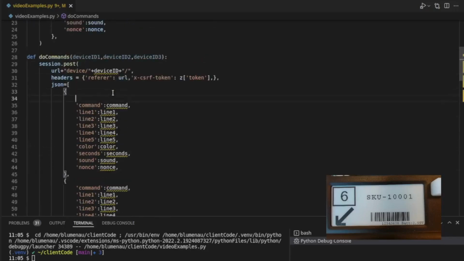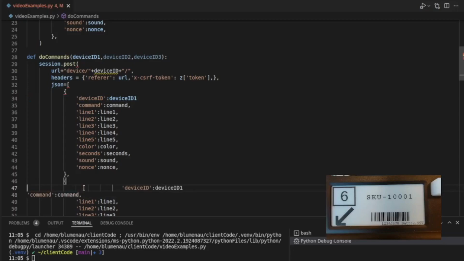And in here, we're going to say device ID colon device ID 1. And in the second one, device ID 2.